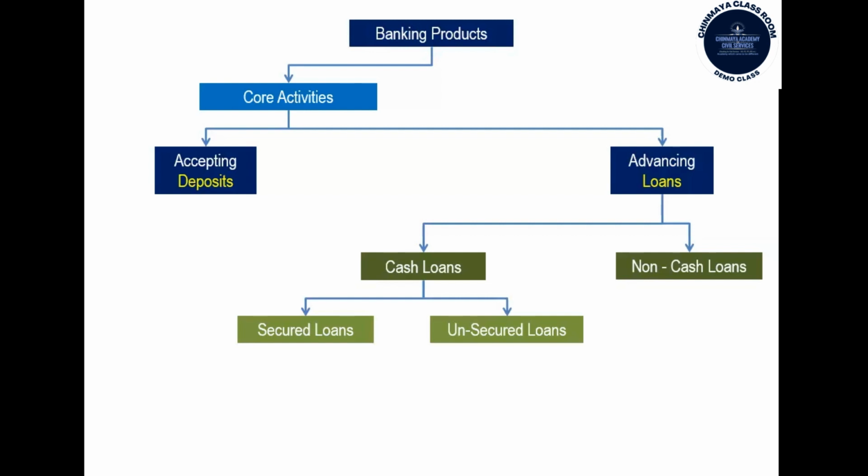What is security and what is a collateral? Primarily, a secured loan is based on a collateral. That's correct. But we will say that secured loans are either based on a security or a collateral. If I am taking a gold loan, I am giving gold. Gold is a collateral because I brought it to the bank and gave it to the bank as a collateral.